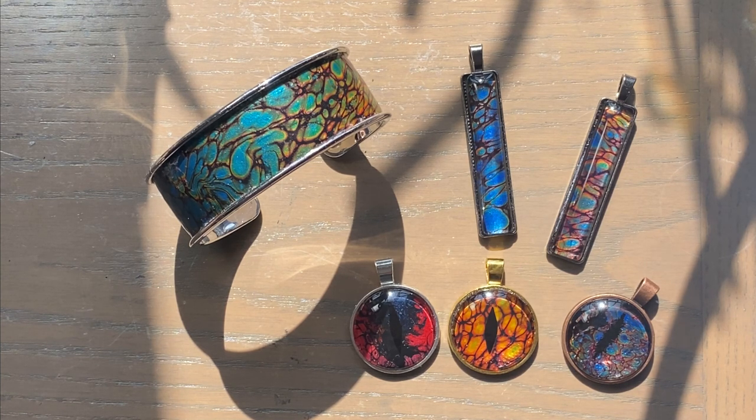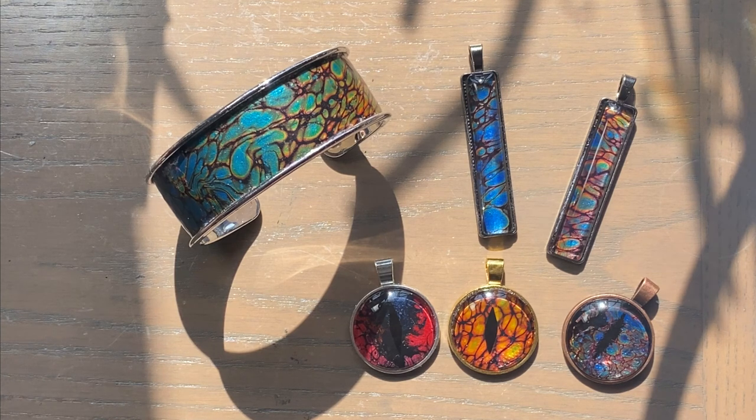And I found out you can make jewelry with acrylic skins. I don't know if you saw my previous video. I kind of played around with nail polish in kind of the same way. I poured a bunch of nail polish out on a tile and swirled them together and made a skin out of that. Nail polish is hard to work with. It dries quickly. It's very stinky. The fumes are obnoxious.